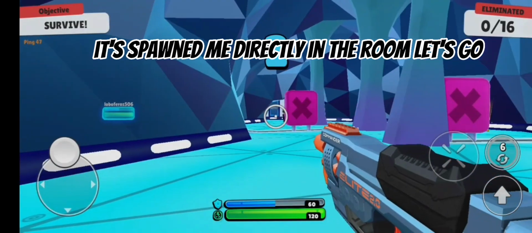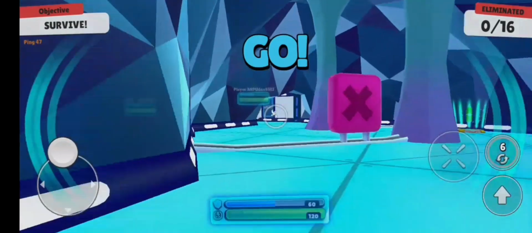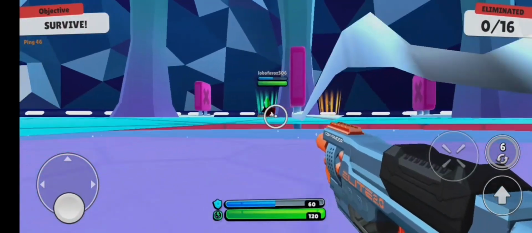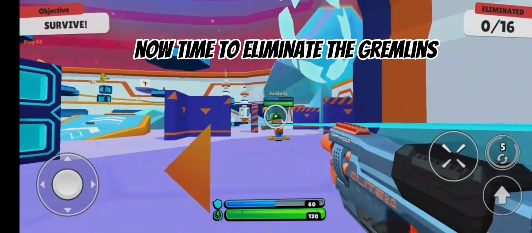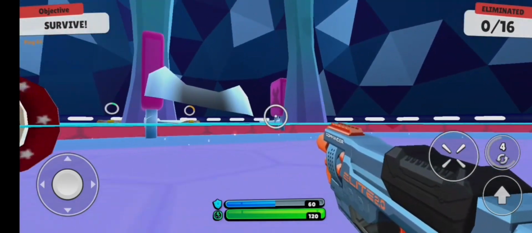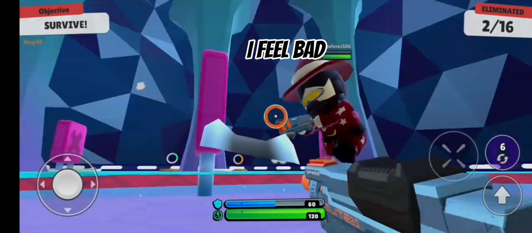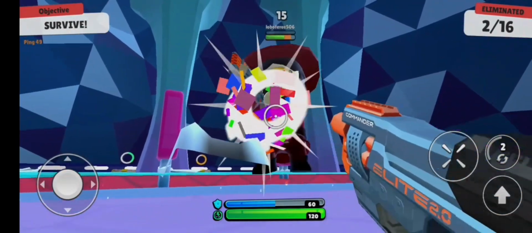It spawned me directly in the room. Let's go. Go here then. You're in. Now time to eliminate the gremlins. He can't do anything. I feel bad, but not really.